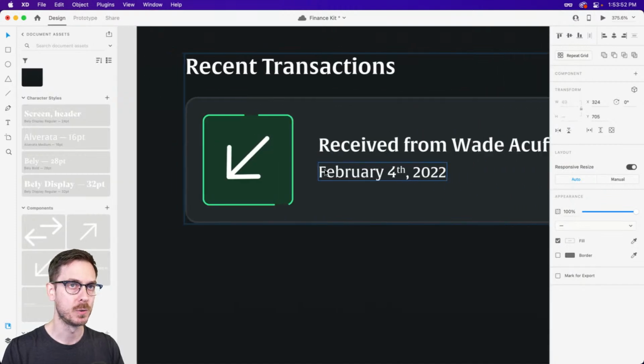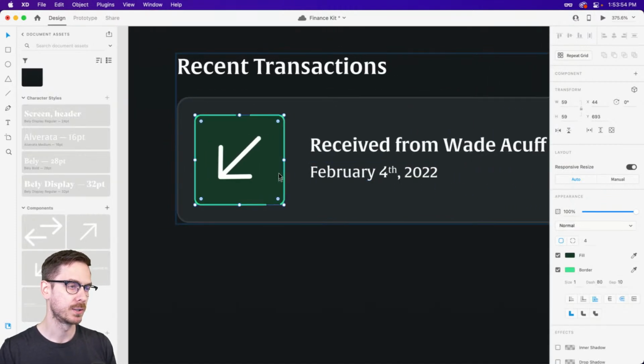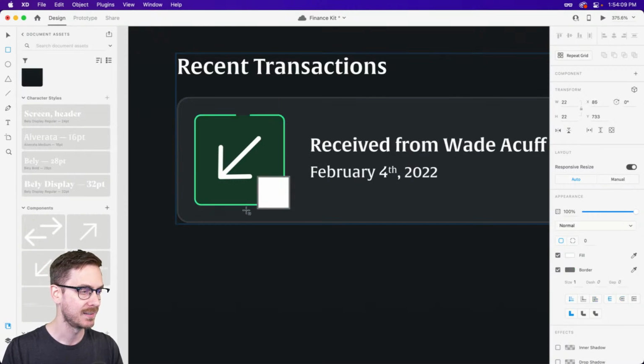And the final thing we're going to do is, maybe we also want a little bit of a visual of who sent this. Even though Wade's name is there, we may want to include a visual of Wade himself. Now, I don't have a picture of Wade lying around on my computer. That'd be kind of strange. But if I go ahead and create a shape right here, round that out a little bit, maybe I will sample the background for the border, just so I have a little bit of a notch.